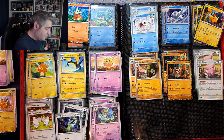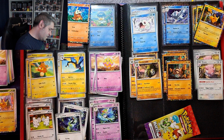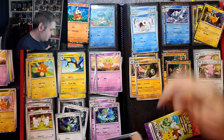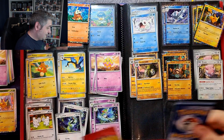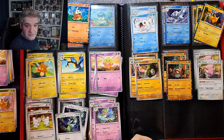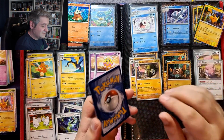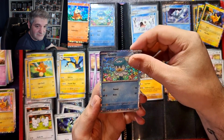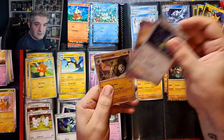And we have 2 boxes left. If we can ideally get a Quaxley and then maybe a second one, I'll be happy with a Titan. We have the Fuecoco. See what we can do. It is entirely possible that in these boxes here, the cards that we'll need are in there, but I am steadfast I will not be opening them. But there is a second Quaxley, which I'm very happy about. We get a Cyclizar, a Flittle, and a Sandaconda.